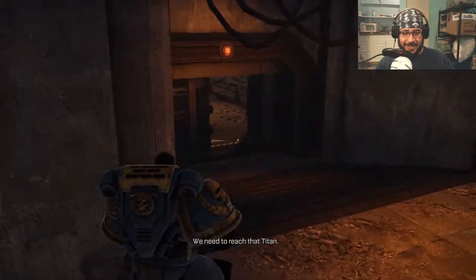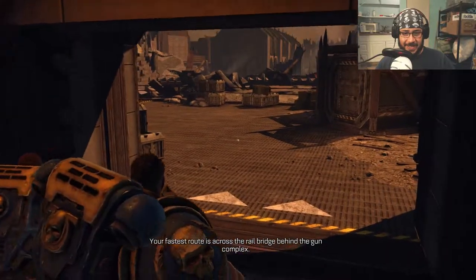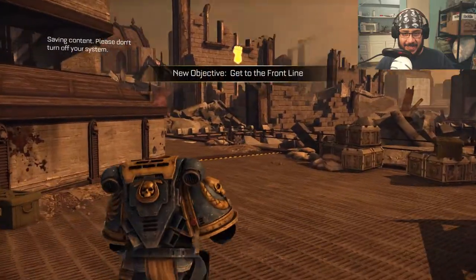We need to reach that Titan. Your fastest route is across the rail bridge behind the gun complex. It leads directly to the western gates of the Manufactorum.